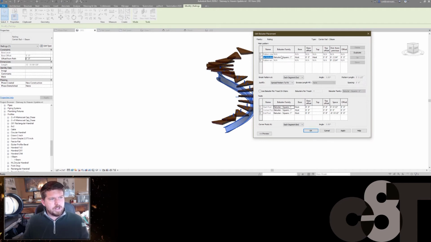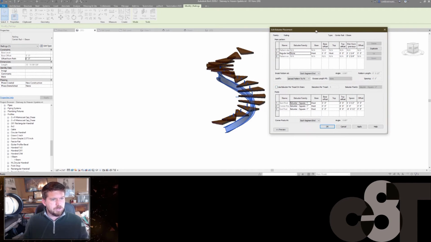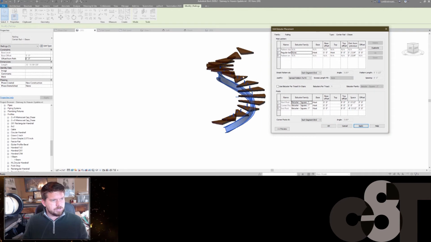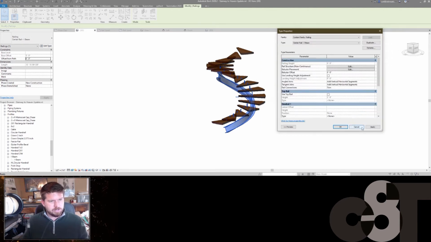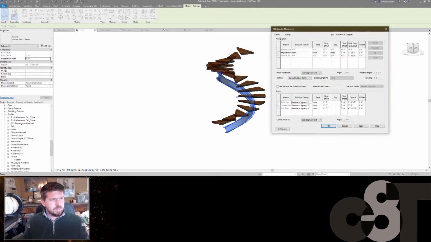So you can see here there are actually balusters in here by default. We don't want any balusters, okay? Well, we don't want a pattern. What we're going to do instead is tell Revit to use one per baluster. And I'm going to hit Apply here, and we're just going to see if that gets rid of it over there. It doesn't, because we have to go back to this dialog box. So we'll do that. We'll try to make it so you can see what this is doing each step of the way. We don't want to start, end, or center post either. So we want to go ahead and set those to none.